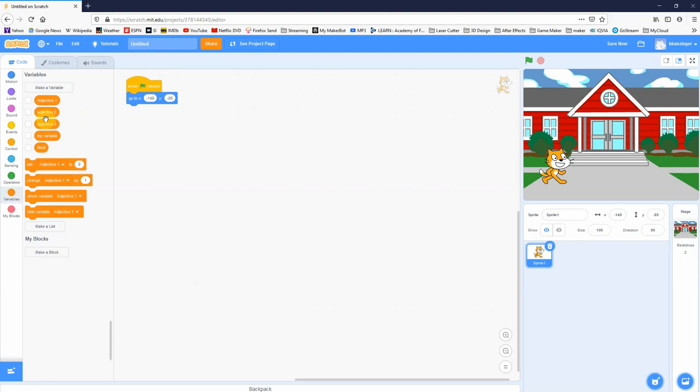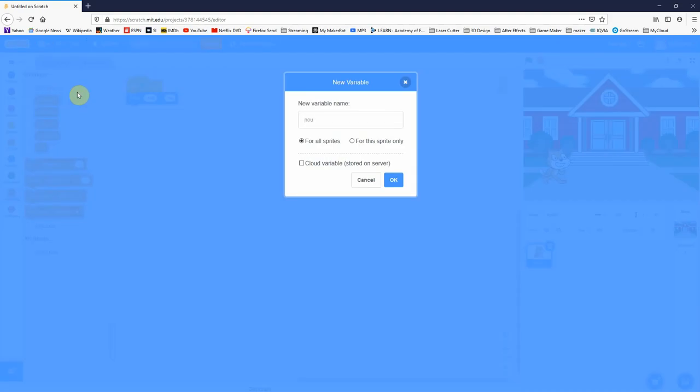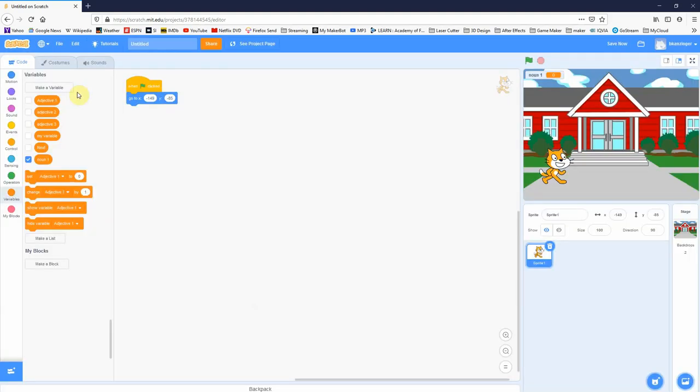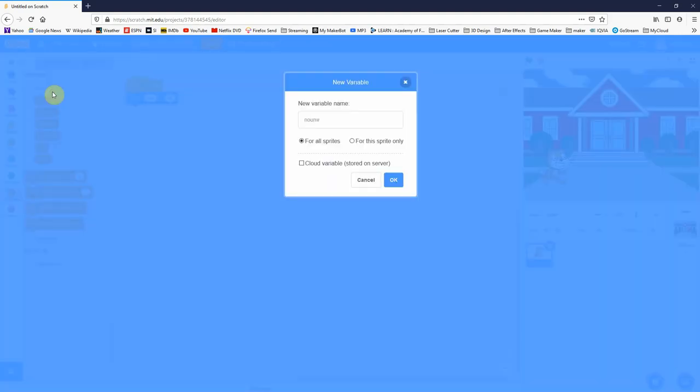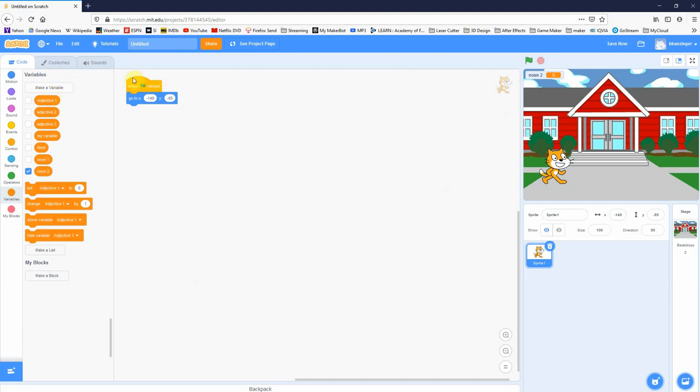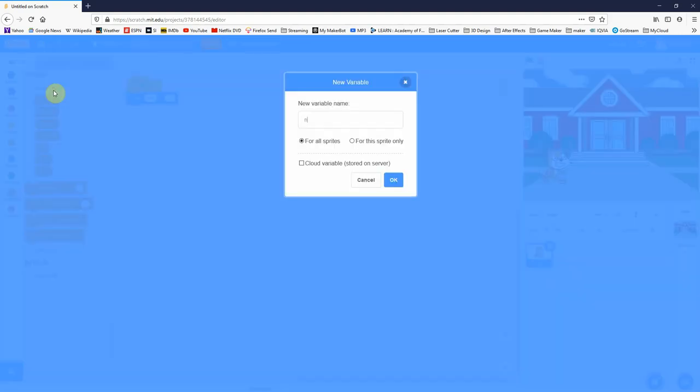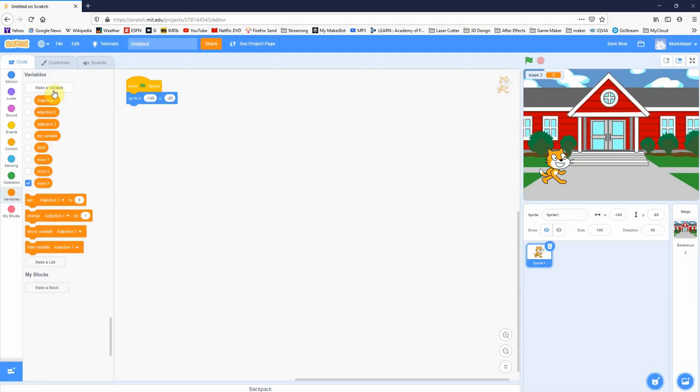We now need 7 nouns, so we're going to have to do this part 7 times. Click on make a variable, and I'm going to call this noun 1. Click OK, and uncheck it. Make a variable, noun 2. Click OK, uncheck it. Make a variable, noun 3. Click OK. Uncheck it.